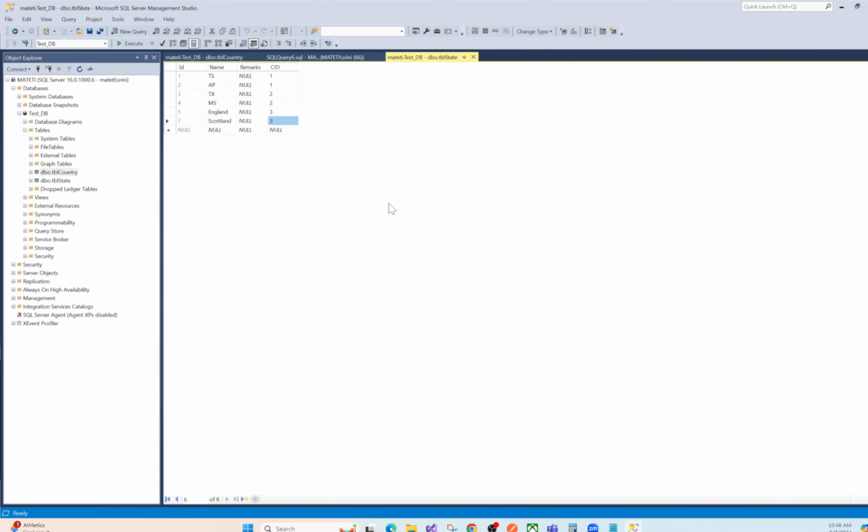Okay, any questions? So now your task is to go and create another table, city table, and that city table will be a child table for state. So country table is parent, state table is child, and again city table is child to state. Okay, and I'll see when you properly create it with identity, the auto generated manner, and also the referential integrity.